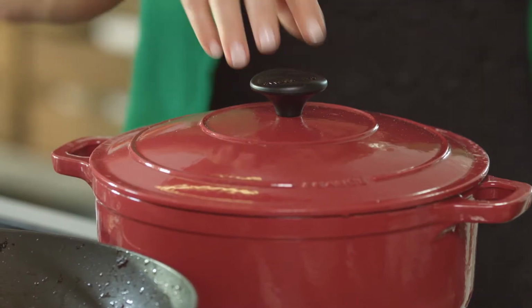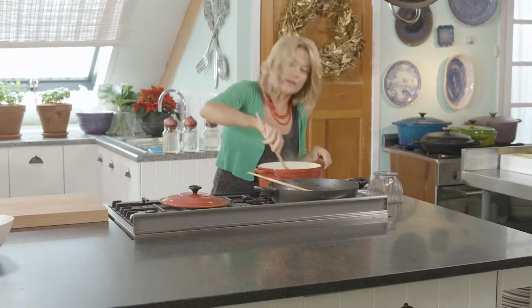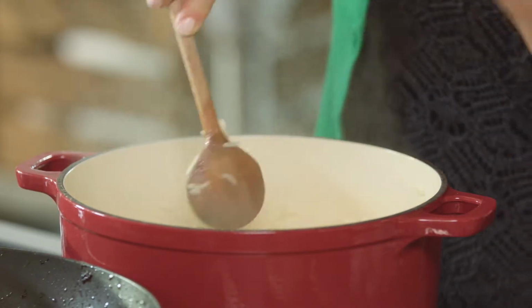Right, with a bit of luck, this is all ready. Yeah, just give it a stir. Now, some people say you should pop this rice into a colander and then steam it, fluff it up, and you absolutely can. But I think if you've got a really thick bottom pot like one of these, you can actually just turn it off, put the lid on and let it steam as is.